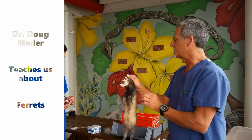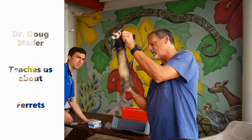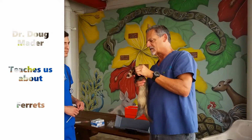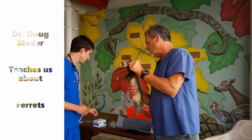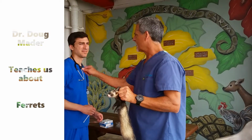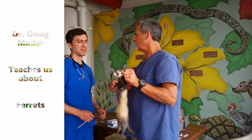Now to the vaccines. So distemper, rabies, we do the right eye. Okay? Distemper, we do the left eye. So your skin is extremely tough, so you don't want to tiptoe around. I want you to grab it and just stick it in. Don't have to aspirate back, then pull out. All right, you ready? Okay. Good.